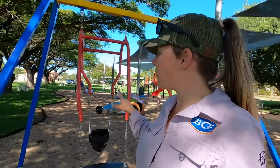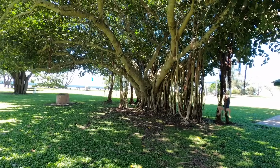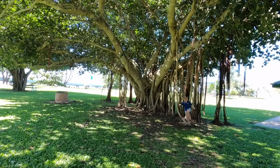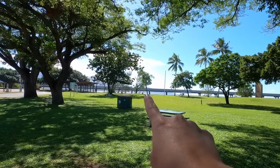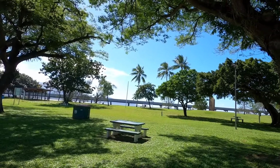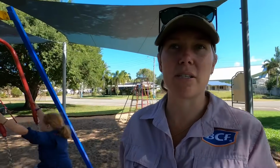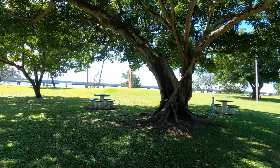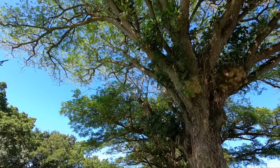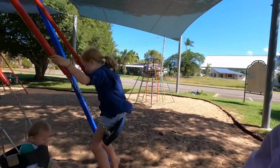You've got all the playgrounds. Over here there's tables and things, and in the distance there's also barbecues. Out there, if you can see Chris, he's on the drone at the moment doing some footage for you guys. And that big thing behind him is the jetty that goes out. It goes for 5.76 kilometers. It's crazy. But it's a really nice park, nice grass, nice atmosphere, tidy and clean. Really good. And this swing is the highlight for sure.